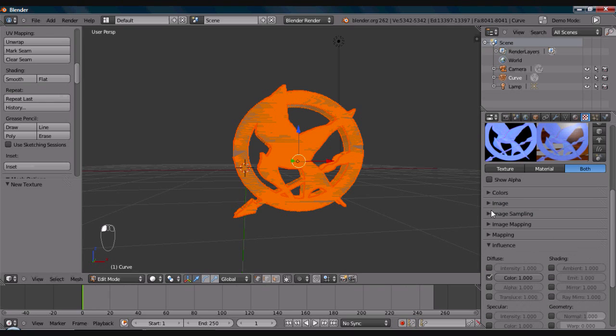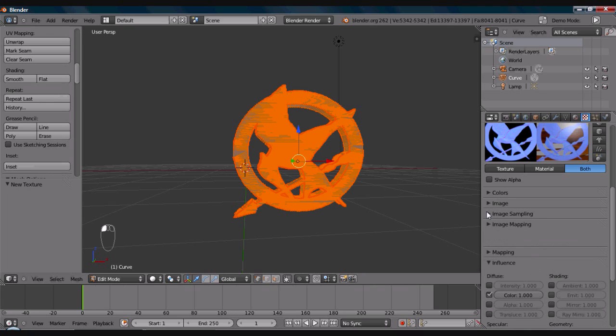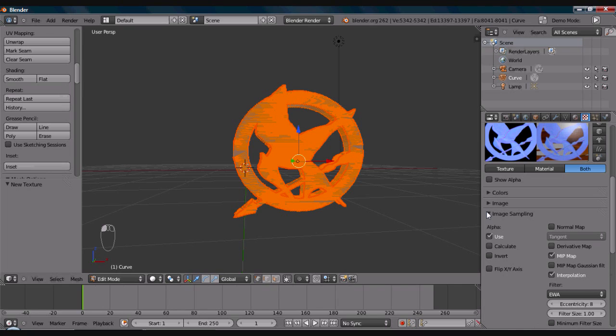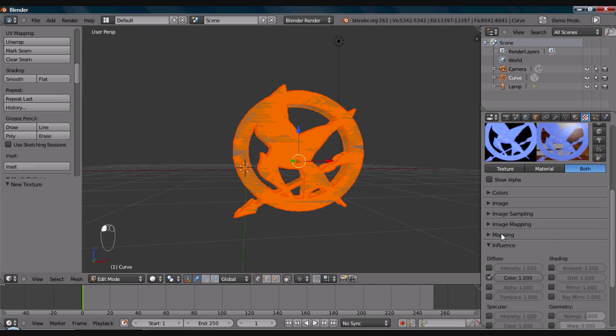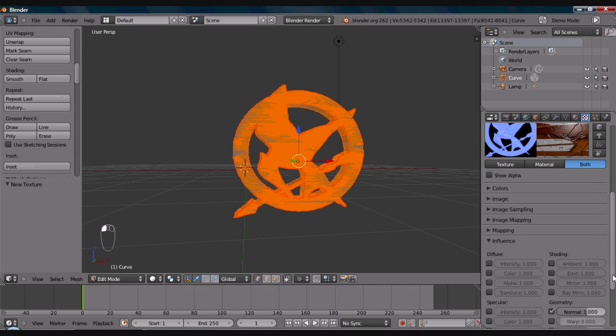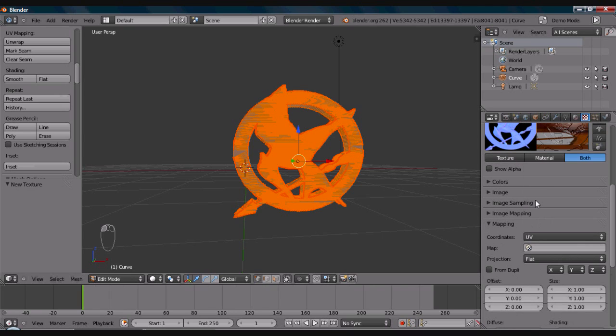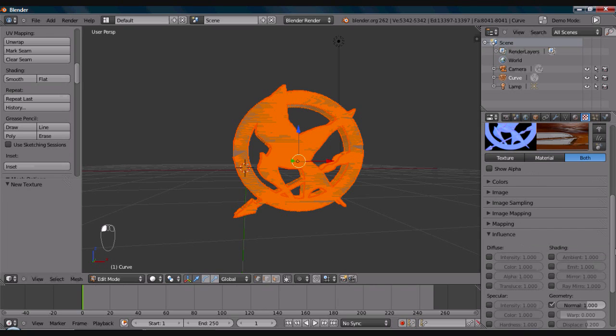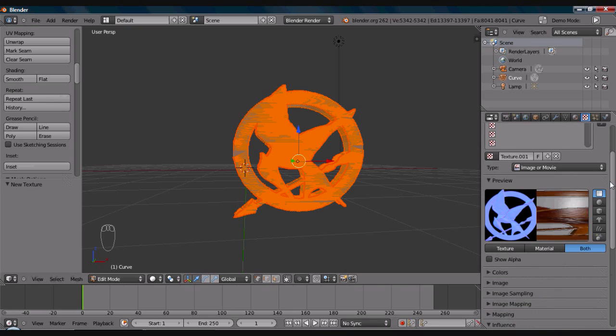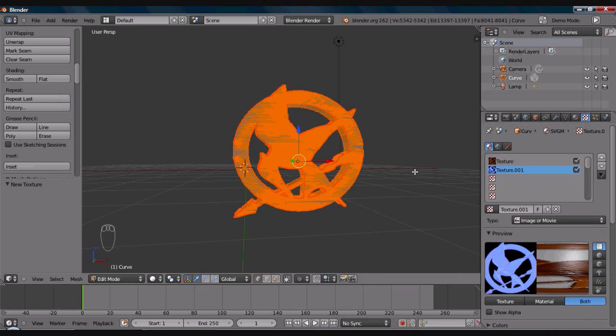So once again, we want to set our, not the sampling. Let's see. Turn off color because we don't want to influence color, and select the normals. A 1 is fine. You can leave it at a value of 1, and let's change the mapping to UV. And flat is fine, and use our default map, even though it'll do that anyway. It's good to name these things, but I'm not naming them right now.